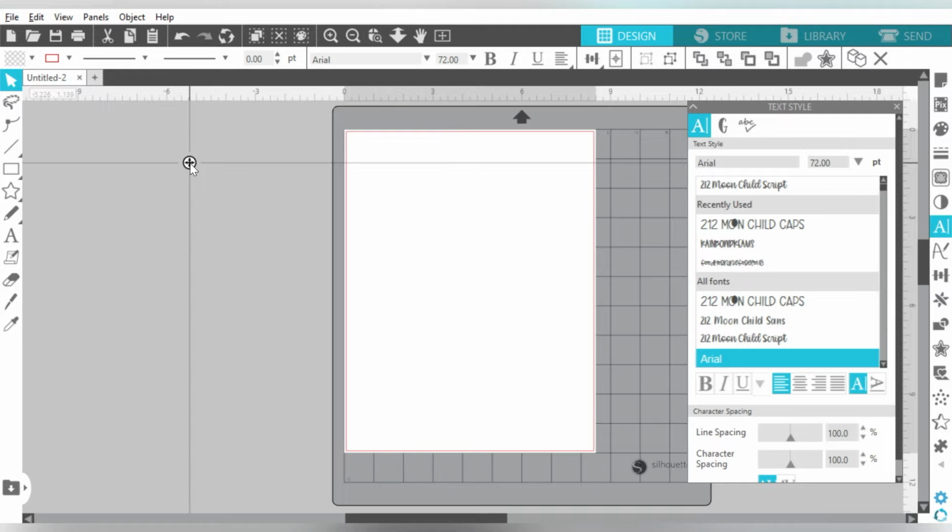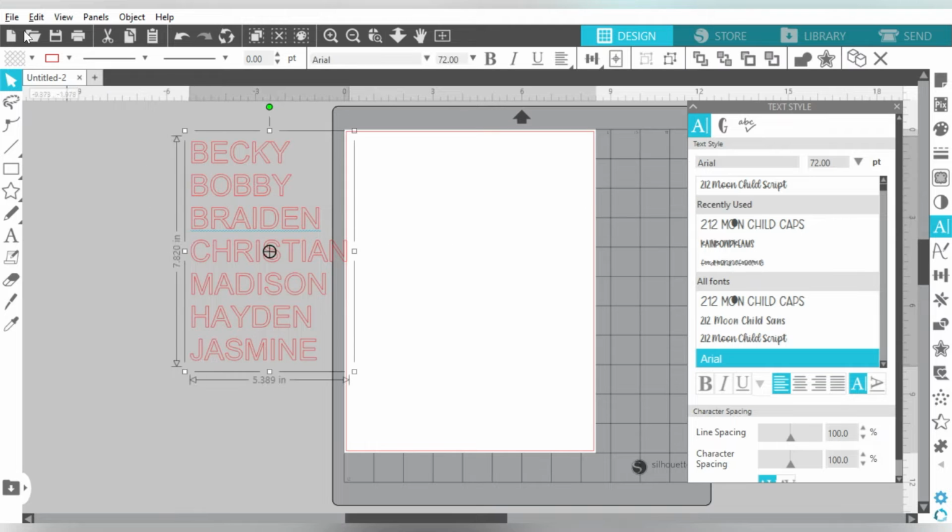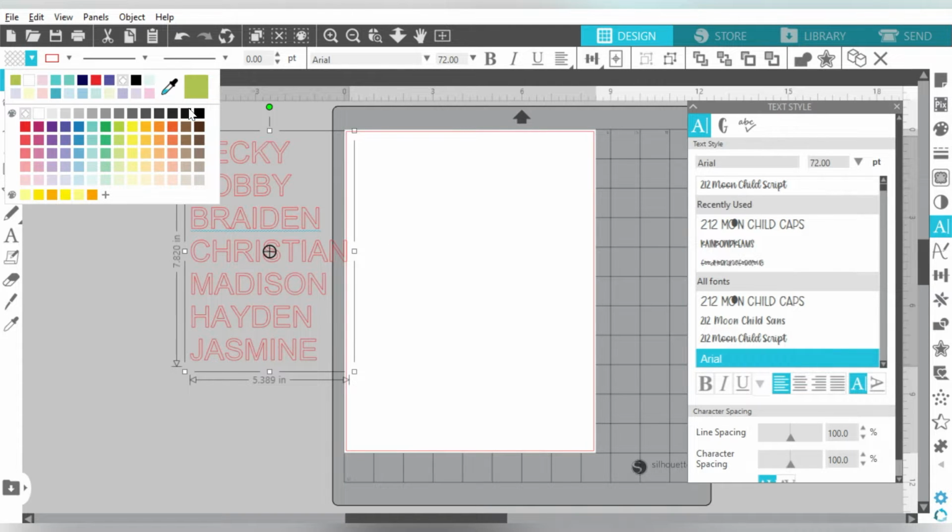So it's myself, Becky, and I have one brother, Bobby. And then let's go ahead with the grandkids. We have Braden, Christian, Madison, Hayden, and Jasmine.